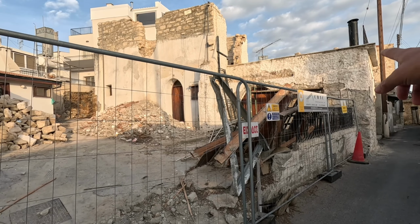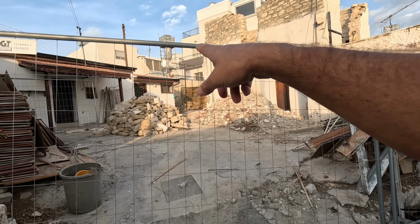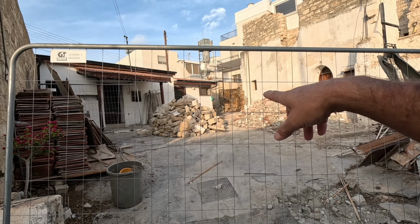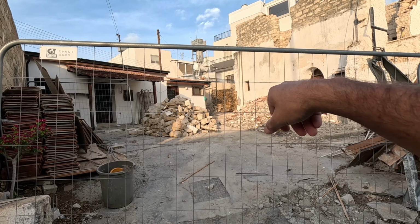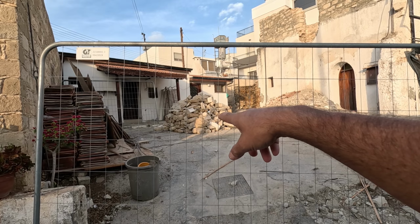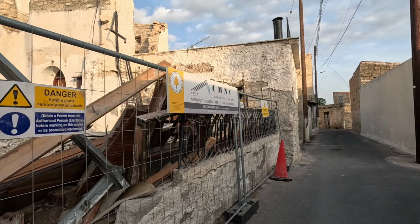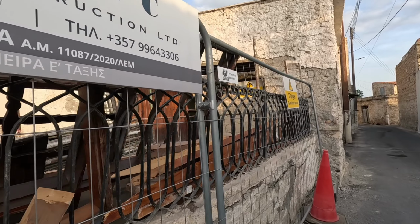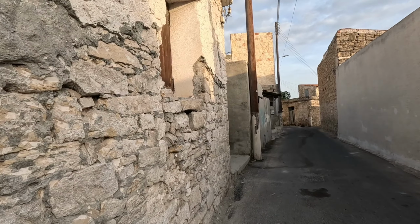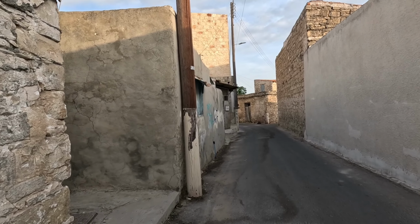Here we are, we've got the original house here, two-storey, an extension at the front, and then we've got the outbuildings, and they would have been a kitchen and a bathroom, but they look quite modern to me. Looks like there's one building right in the corner, not sure what they do with that. It's been taken down at the moment, and all the local stone has been stacked up, ready to restore. Look, there's all the old doors. Wow. There's the side of it. Let's have a look how thick these walls are. Look at that. Amazing. Let's continue down the narrow road, shall we?